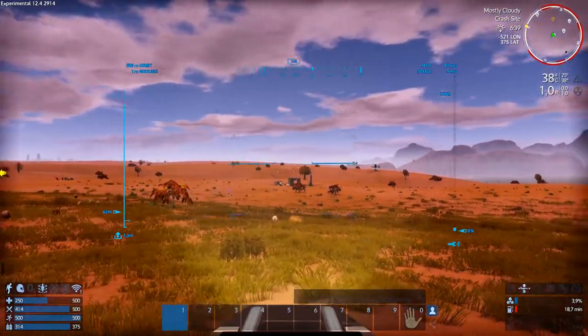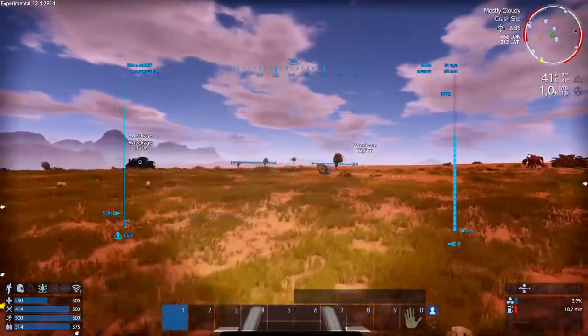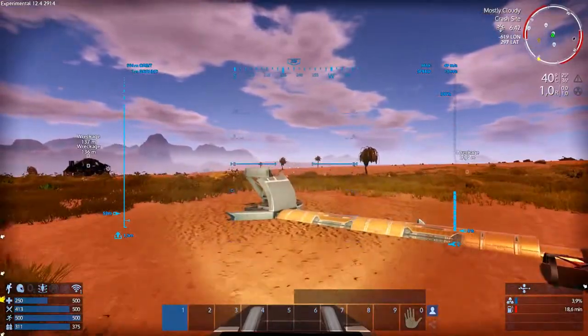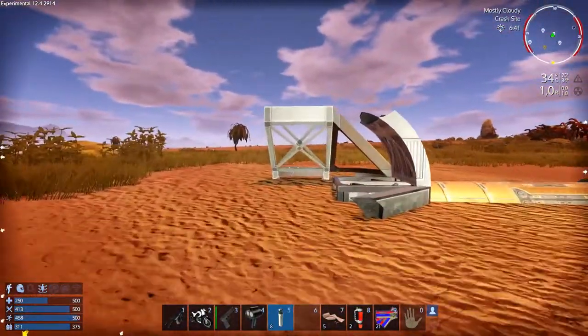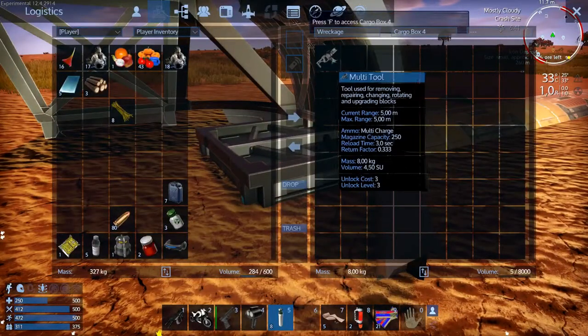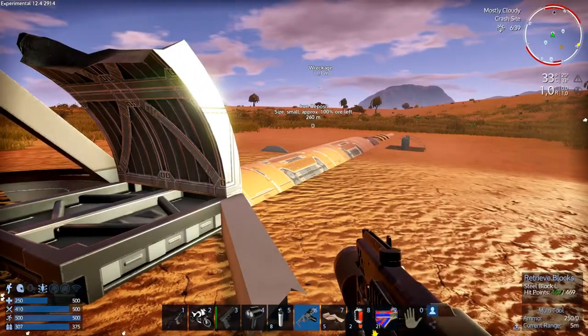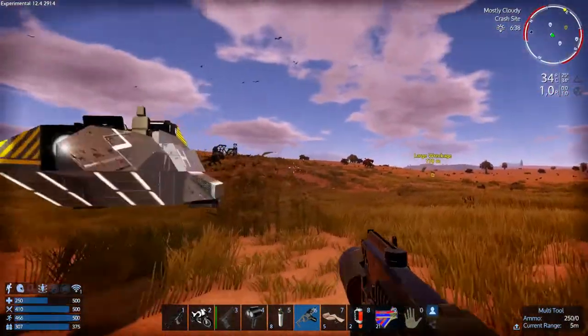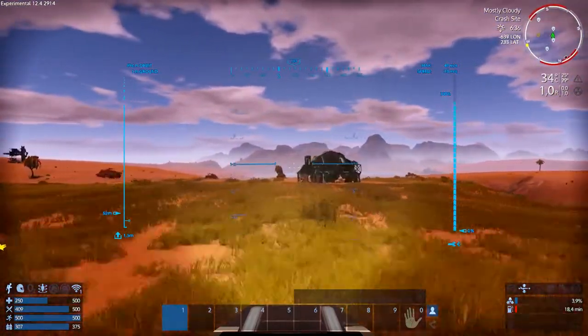Check the next wreckage. Please. Over there, or over here. This one, it's easy. I'm already seeing the cargo box. Ooh, multi-tool, very nice. Does it have a charge? Yes, it does. Nice. Go to the next one.